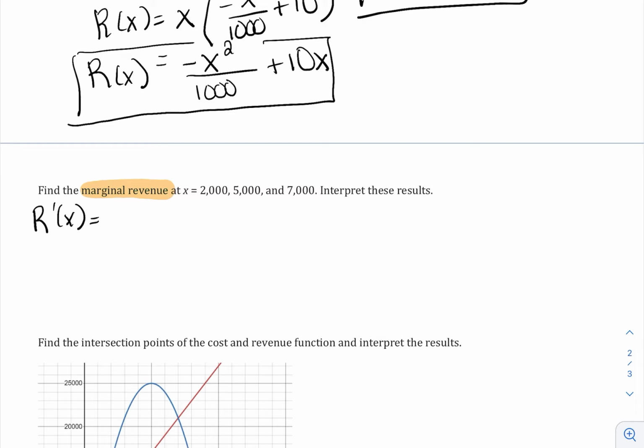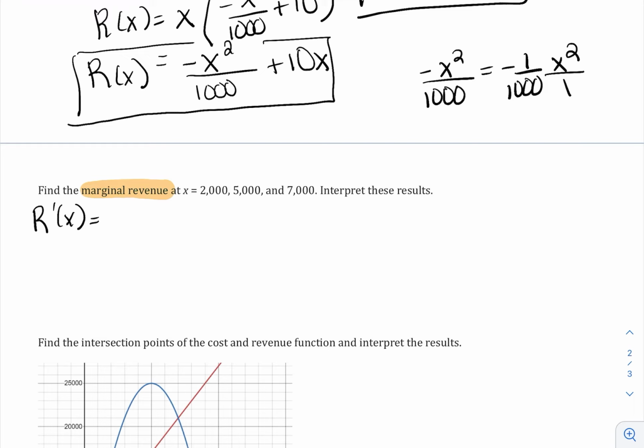Okay, algebraically, we have talked about this before, but let's remember. I'm going to do a little side note here. If you have negative x squared over 1,000, this is the same thing as negative 1 over 1,000 x squared. They mean the same thing, it's just that one of them has the 1,000 directly underneath the x squared, and the other one has negative 1 over 1,000 as the coefficient in the front. But they mean exactly the same, because remember, x squared can be over 1, and then when you multiply the fractions, it gives you x squared over 1,000. So normally, people prefer negative 1 over 1,000 x squared to take the derivative.